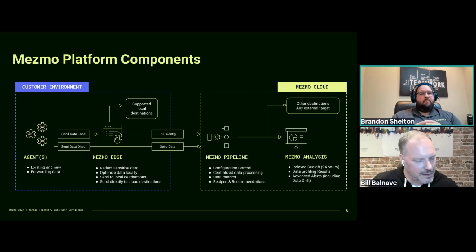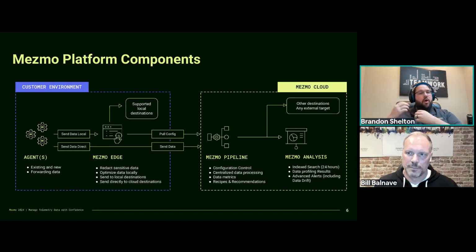Yeah, so that Mesmo analysis piece, when we consider index search, a good telemetry pipeline needs some capability to see windows of data. For us, what we've determined is about 24 hours is good enough within a telemetry pipeline for you to be able to evaluate, make decisions on, and figure out how you want to tune your pipelines. Everything else should go to a traditional log analysis solution like our own that we host, or Datadog, or if you're sending stuff to a SIEM, Splunk, any of those that are really meant for longer term retention, 7, 14 days, whatever your business is requiring. But our slice of that is that we want to give you enough information and visibility into the data that you can make good decisions as part of building your pipelines out.